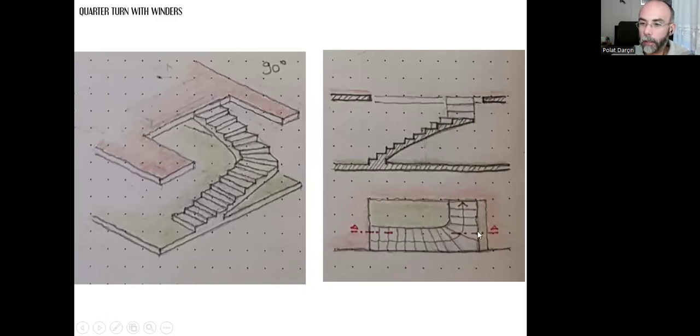Here, the last step that is being cut is this one, and some portion of that step is being seen. So I drew it with thin lines. These three steps, they are seen, and this side is being seen. So because of the winding steps, these are both cut and seen. This portion is being cut and the rest is seen. That portion is being cut and the rest is being seen.